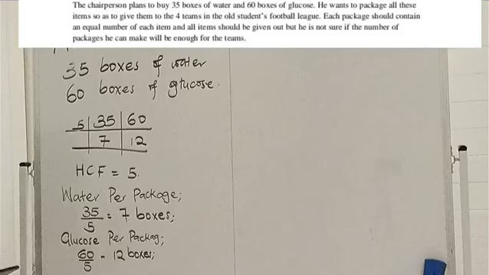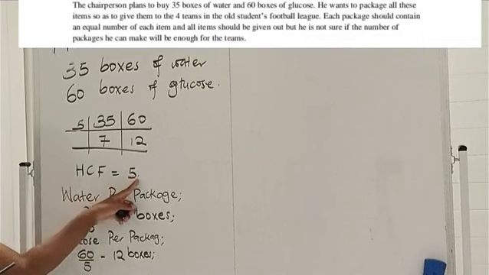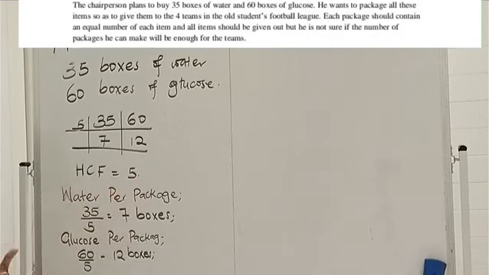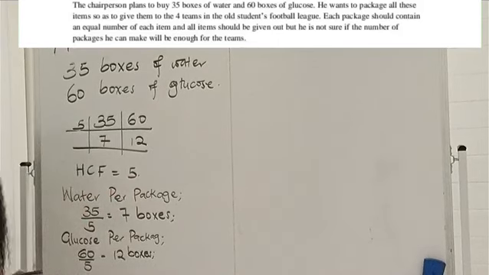Now they are asking the third one, will the packages formed be enough for all the teams? And give a reason. How many packages are formed? There are 5 packages. How many teams do we have? We have 4 teams. So in your conclusion, you will say the packages formed will be enough for the teams because the number of packages exceeds the number of teams that we have.